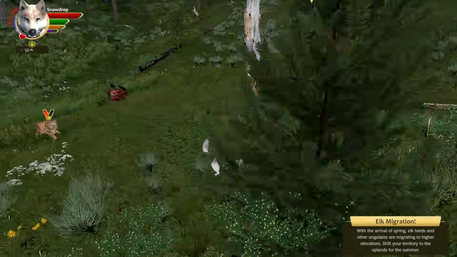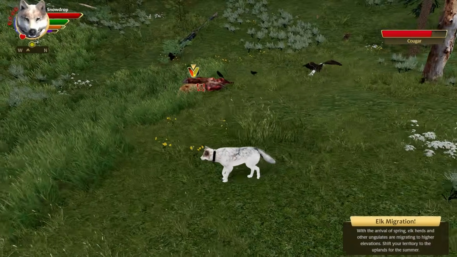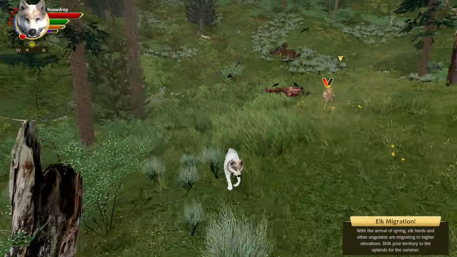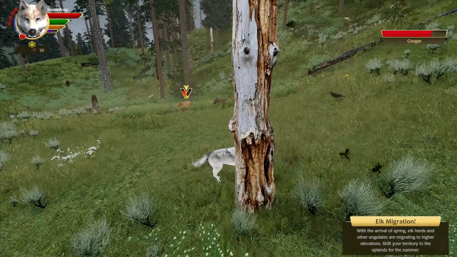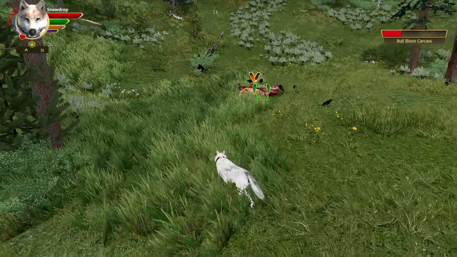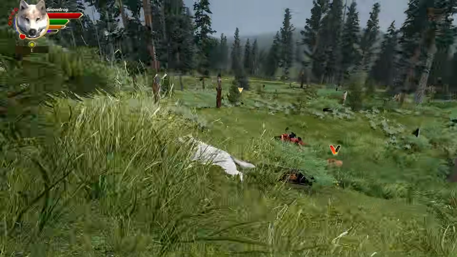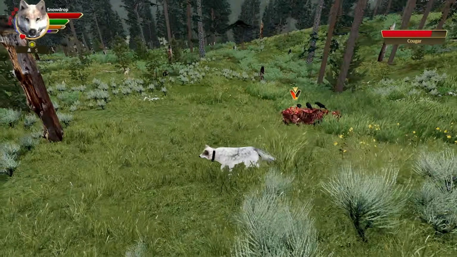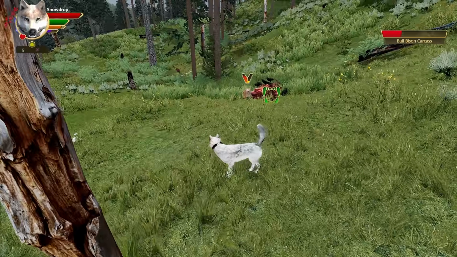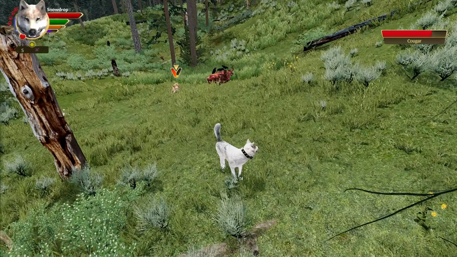They do start to call your bluff after a little while, but this cougar is still getting a bit more flight meter going. You can see the yellow flashing there. You could also try and lure it away, though, if it's not scared enough of us. Let's see if we can lure it, maybe?